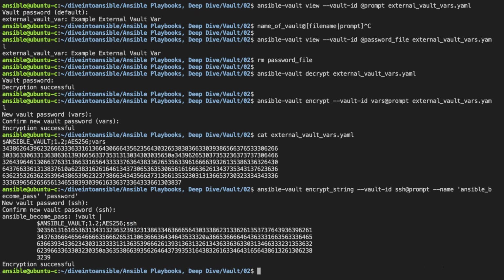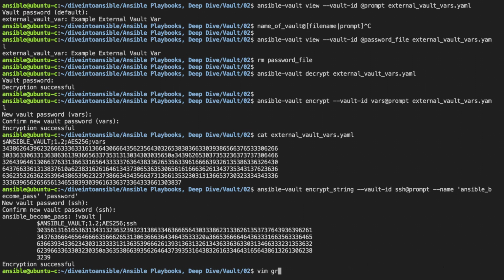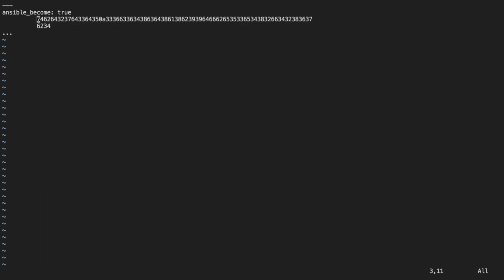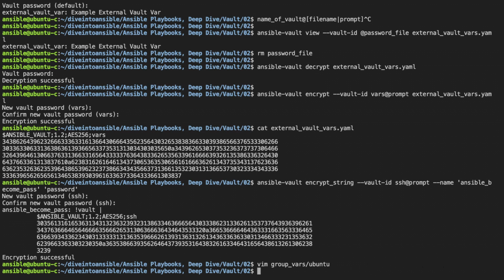Let's take this value and update the existing group vars. So now we have a playbook that relies on two different vault passwords, one for external vars, one for SSH passwords. Let's try this out.